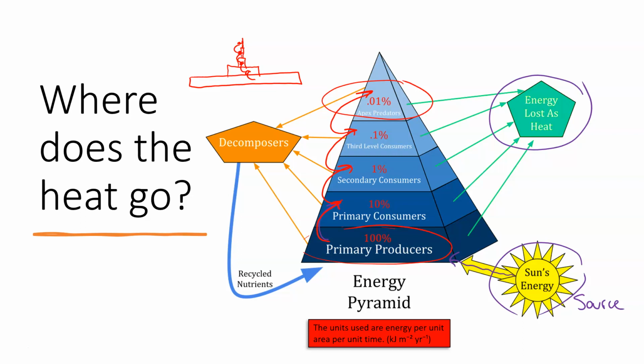It is, again, only 10% transferred to the next trophic level. Well, why is it only 10%? Because, like we said, roughly 65% will be lost in this level, and then 65% will be lost in this level, and then 65%, 65%. Okay? And if most of the energy is being lost as heat, well, then we just don't have much energy to transfer. Okay?